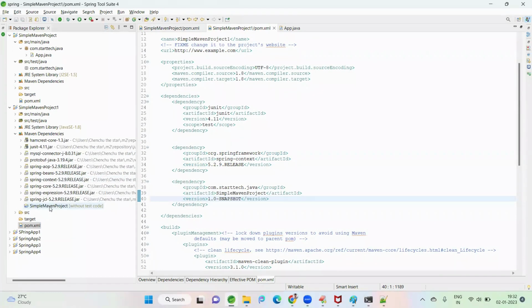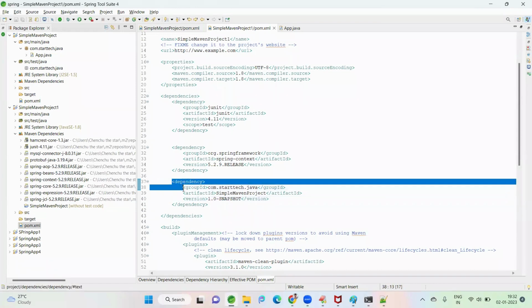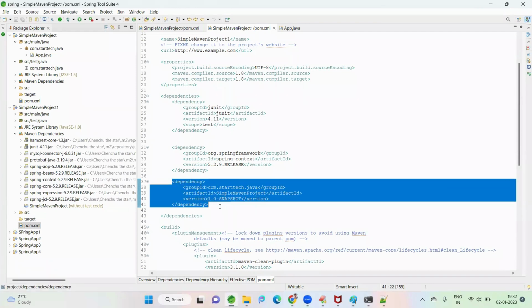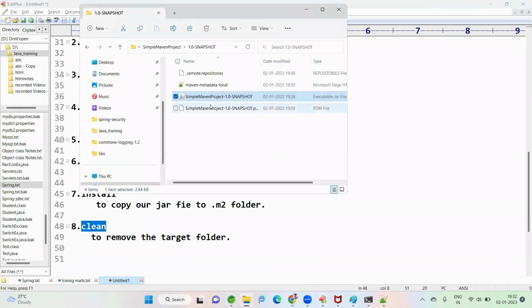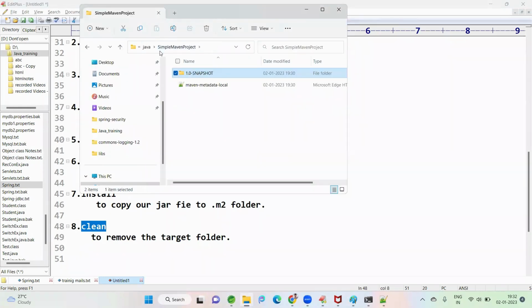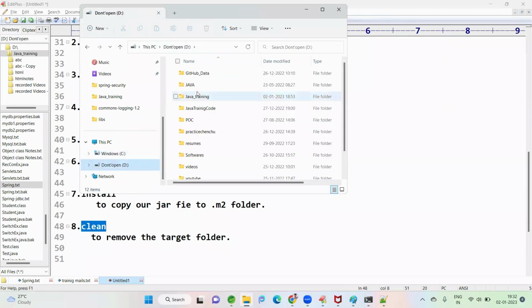How is it coming? Because we ran the Maven clean install command. That means one project can be used as a dependency in another project by using Maven clean install. Clean, I already told, is to remove the target folder, to clean up the application. Already shown, I am showing again.